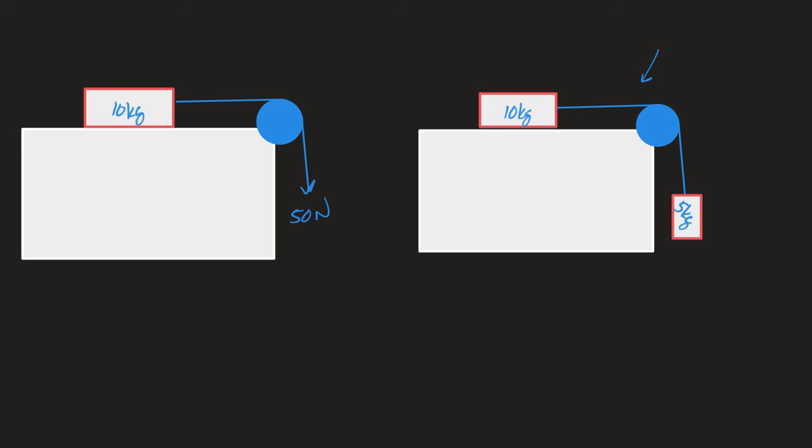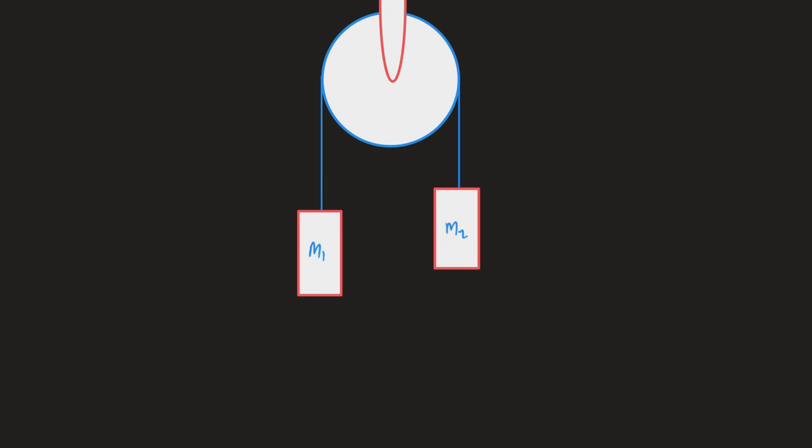Now, I'm going to move on a little bit. So here we go. We have a standard Atwood machine question. I have a frictionless massless pulley. So for all of these, we're talking frictionless and massless pulleys. But I have two masses being hung on it, M1 and M2. I think I don't need to say much more to ask you politely to come up with an expression for the acceleration of this system. You guys are smart. I don't think I have to do every little thing. So let's give 60 seconds for the acceleration of this system.